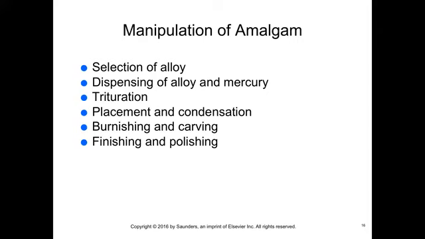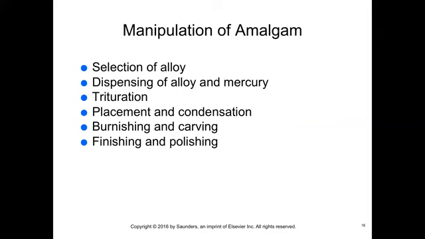After mixing, the amalgam is removed from the capsule and is placed into an amalgam well. The amalgam is picked up in small increments with the use of an amalgam carrier. Condensers are used to work the material into small areas of the preparation. Condensing is done to remove the porosity in the amalgam and to adapt the material to the walls of the prep. The preparation must be overfilled to allow room for carving contours and to remove excess mercury that has been forced to the surface during the condensation process.